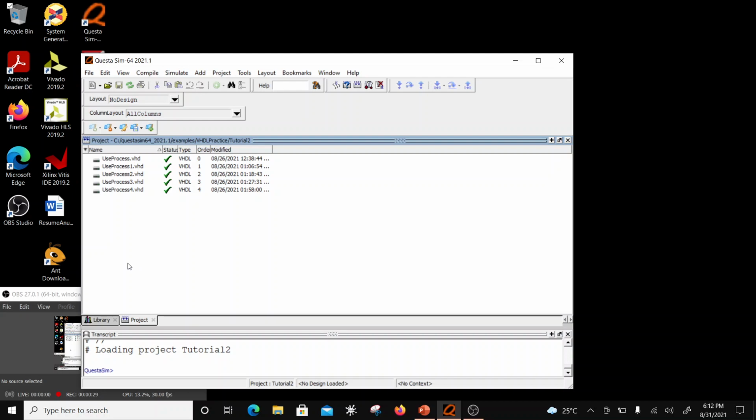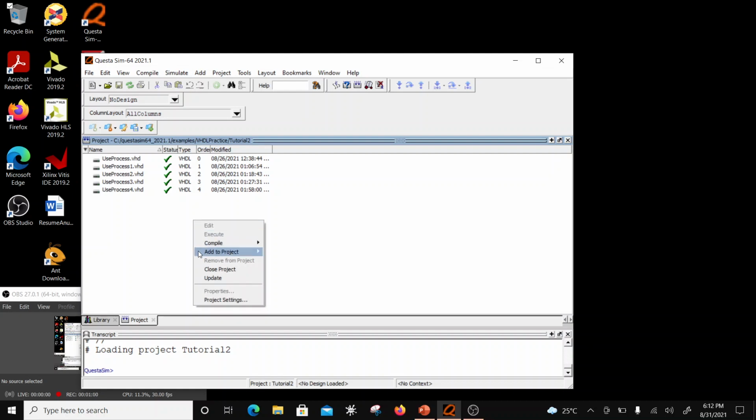We have seen a process, and we have seen how the process is activated using sensitivity list. It has got signals. If there is an event on the signals in the sensitivity list, the process block is executed, and all the statements inside the process block are sequential. Only simple assignments are allowed in the process block. Now we are going to see some more things like package and package body, right?